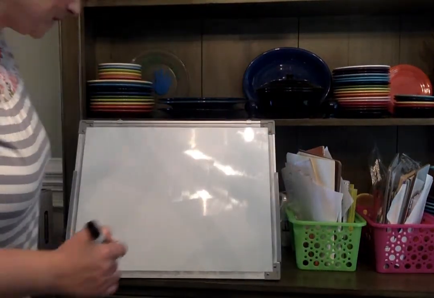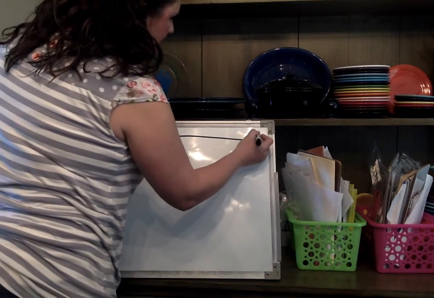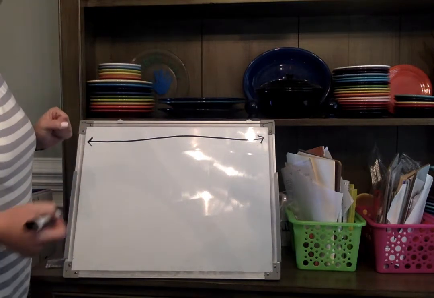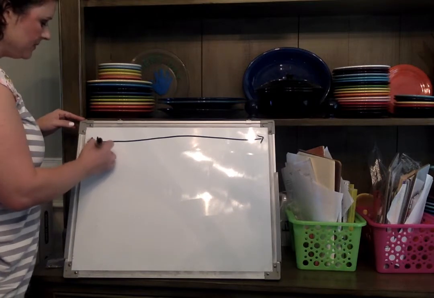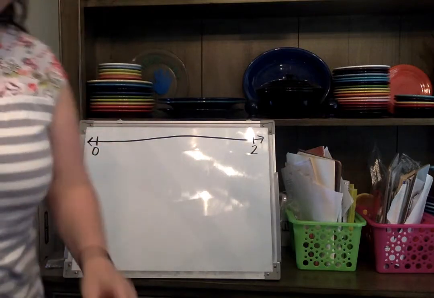I kind of went over this a little bit in the last number talk, and I hope I didn't confuse you with that. So I want everybody to do this with me, so get out a piece of scratch paper. You can just use your toolbox and get something to write with. If you need to stop it to get your supplies, please do that. Go ahead and draw a number line on your paper. And this number line is going to start with 0, and it's going to end with 2. 0 and 2.